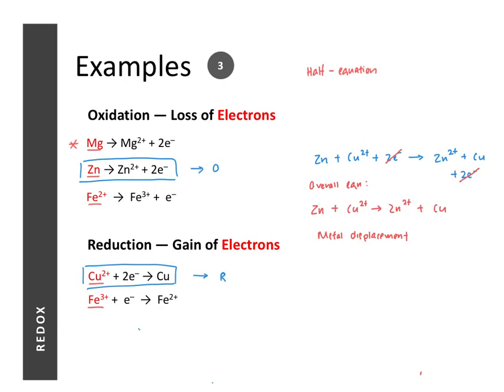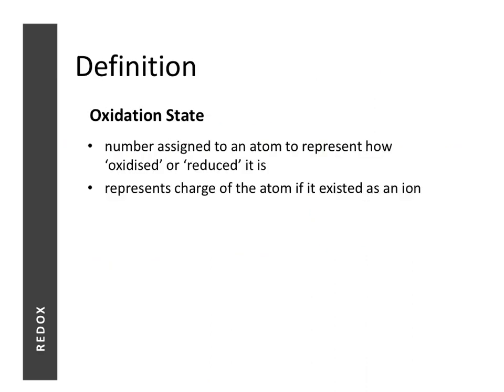So once again, in order to show gain or loss of electrons, we have to write in terms of the half equation. So very often it is not easy in a chemical reaction for us to see what has gained or lost electrons, which brings me back to the point where definitions 1 to 3 are only convenient definitions. You should only use them if it's convenient. So as mentioned, the more applicable definition is definition number 4, which involves the term oxidation state.